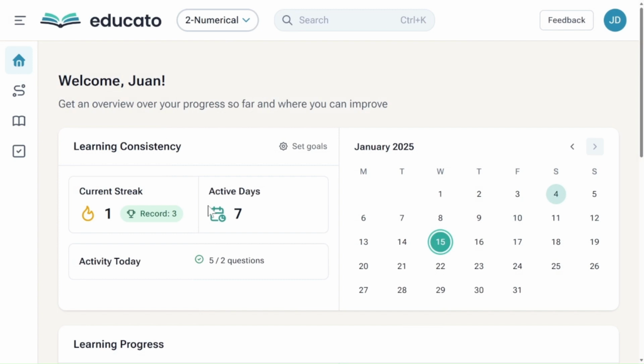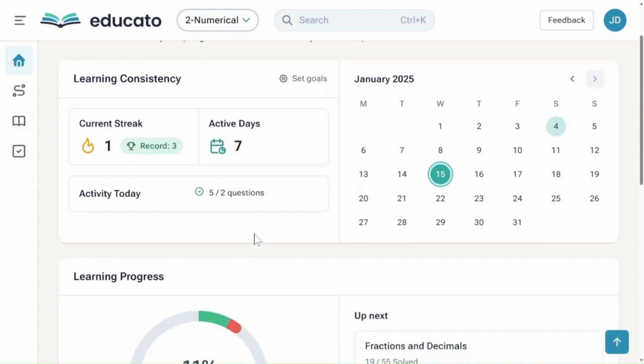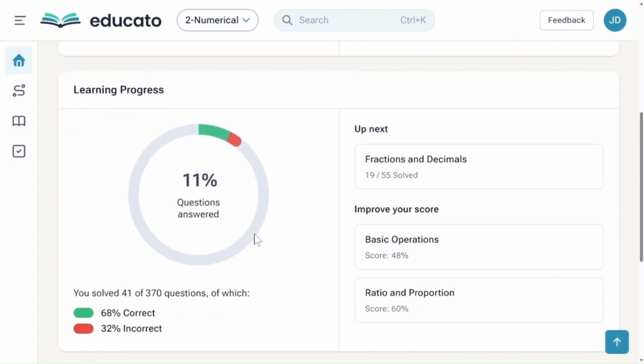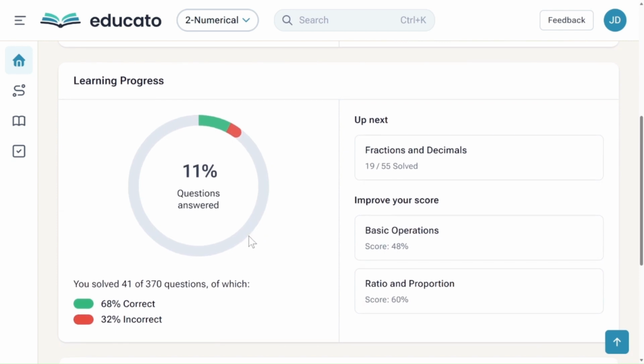This is important because in the exam, it's useful to have a daily practice goal leading to the actual exam itself. So you could set your goals and you could monitor your streak. How many days were you consistently answering the practice questions? In addition to that, you could also see here your learning progress: how many questions you've answered already, and what's the next topic you should take.